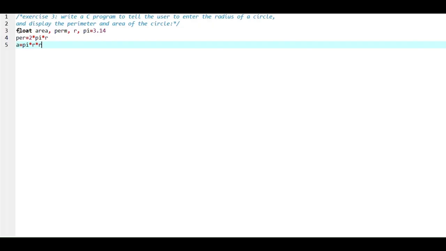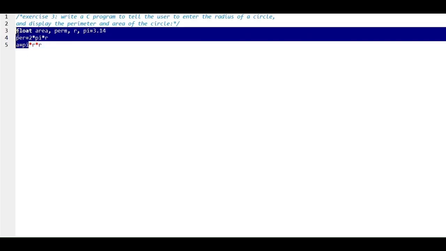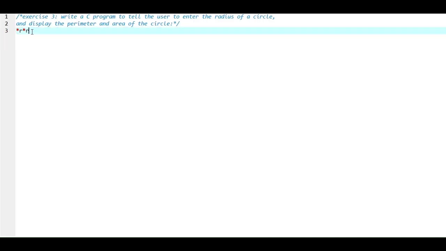Let's write our code to see how to calculate the area and perimeter of a circle.